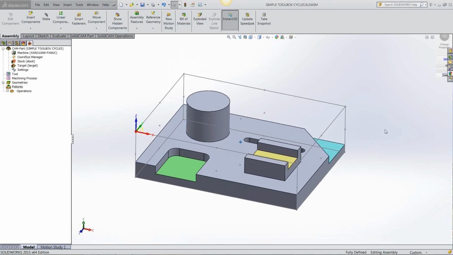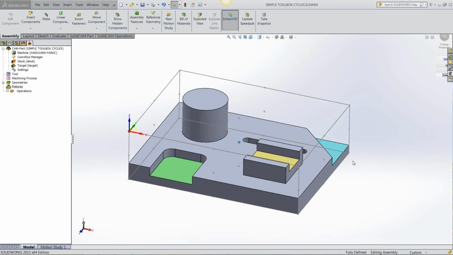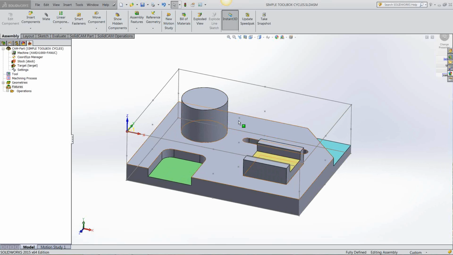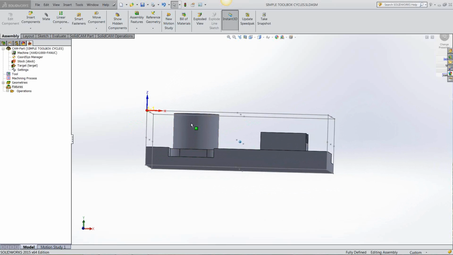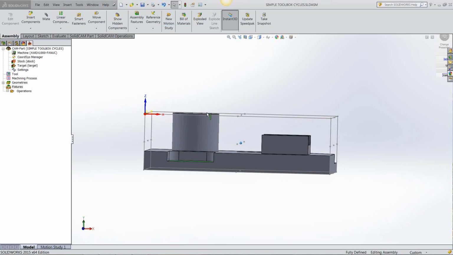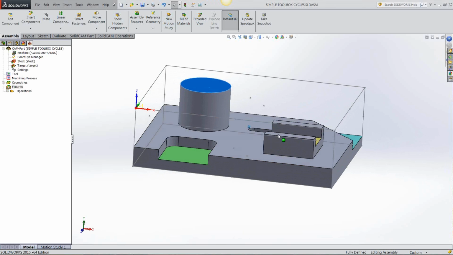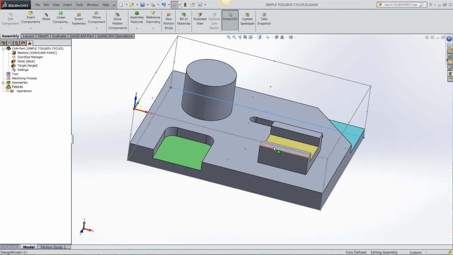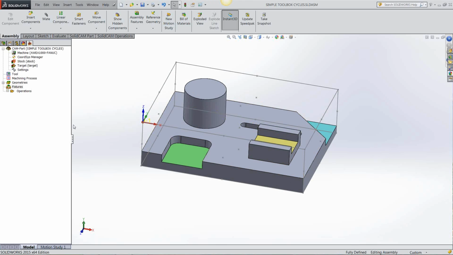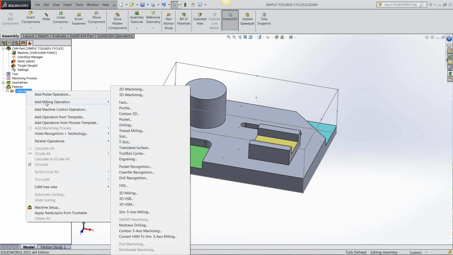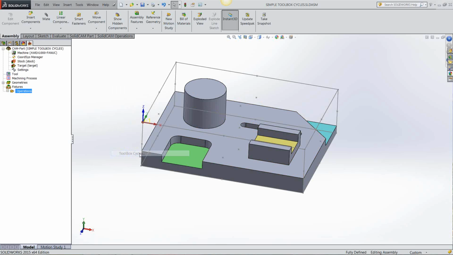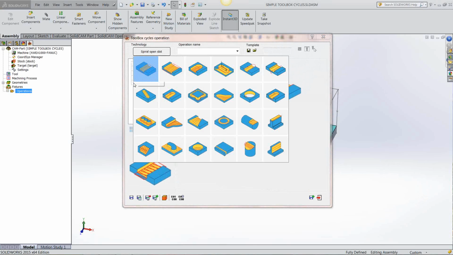As you can see, what we've got in front of us is a shape with multiple features on it, and it's going to be coming out of a rectangular block of material, whatever that material might be. So the first thing I want to do is whittle away. If I turn this on its side, you see that column there is the highest feature. So I want to get from the top face down to this level here by using a toolbox cycle. The toolbox cycle I'm going to choose in this case, add milling toolbox cycles, is this one here, Simple Boss.